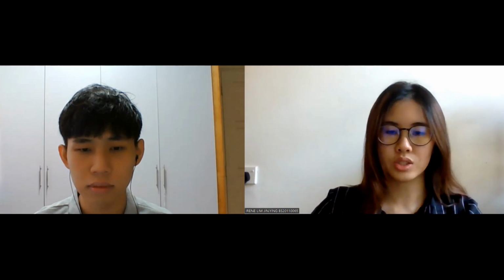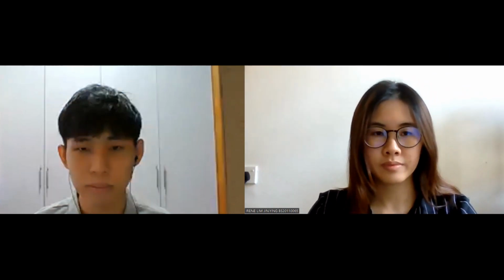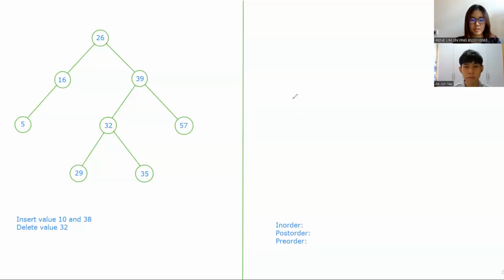Okay, so now please open your whiteboard by clicking the share screen button below. So, you can now see a binary search tree is presented on the left column of the whiteboard. Can you see it? Yes, I can see it.